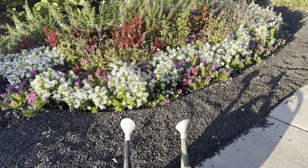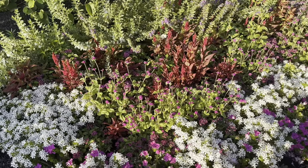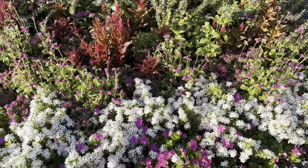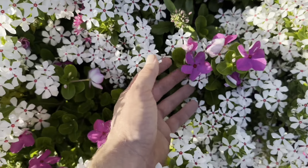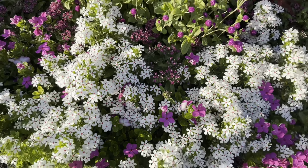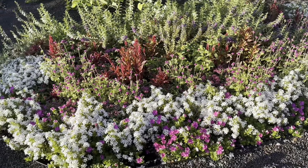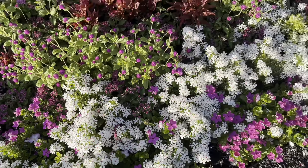We're just about to fertilize all these flowers. We've been doing that every single week, but this bed looks so good, you guys. I am so impressed with how everything has turned out. This beautiful white drift is a Kauai vinca. It's a much smaller vinca. As you can see, this is a regular size vinca, so it is much smaller, probably a quarter of the size, but their impact is, oh my gosh. I had a border of alyssum in here in the springtime, and these flowers kind of mimic that alyssum look, and I think it's really pretty what we have here.